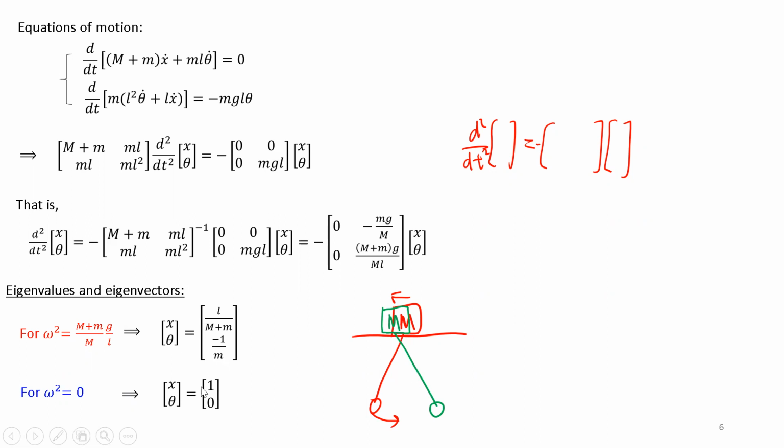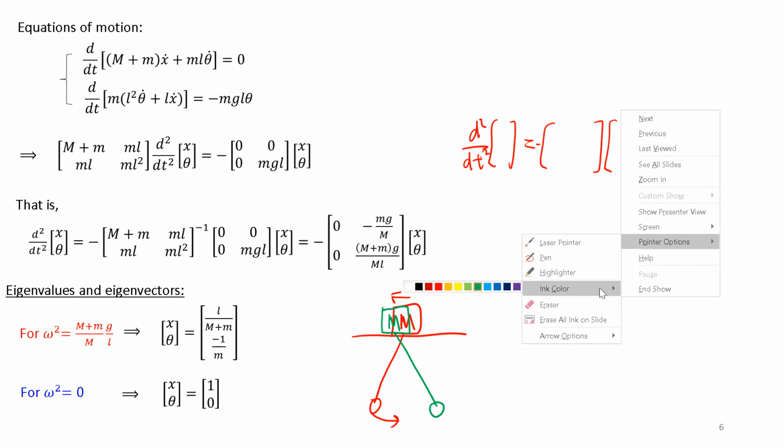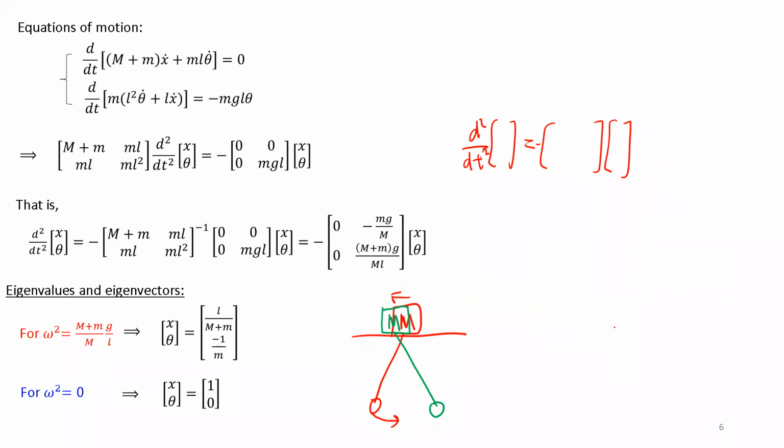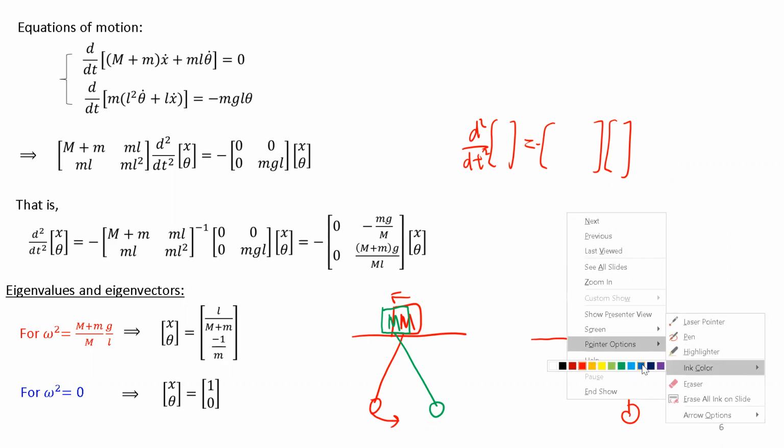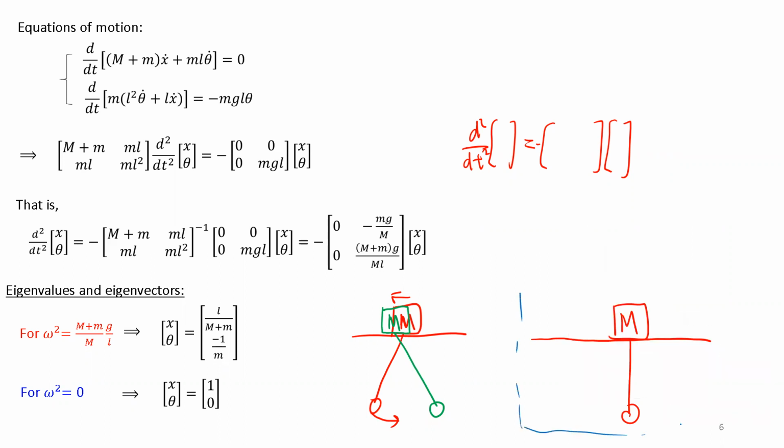What about the other one? The other one, you see 0. Remember, the 0 frequency is not really an oscillation. But you could imagine that the whole system is moving at a constant velocity. It's just like this, not an oscillation. Just imagine that the whole system is put maybe on a car, which is moving at a constant velocity. So this is what happens.